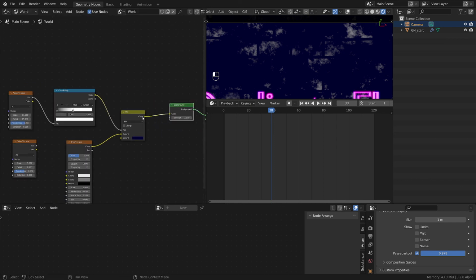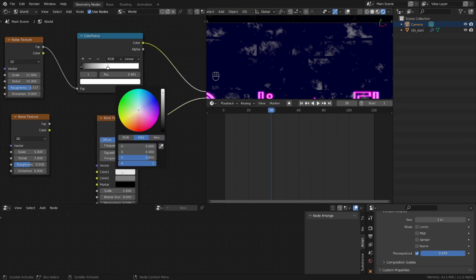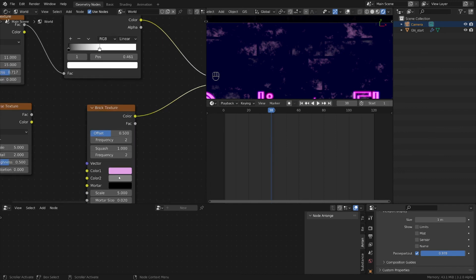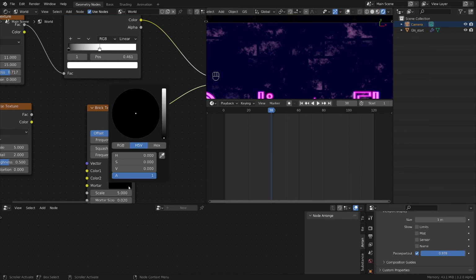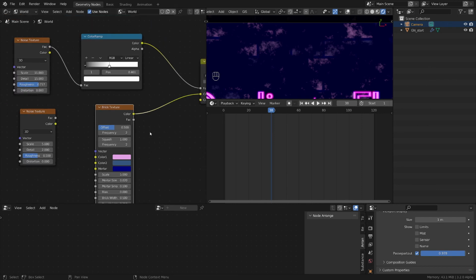And I did a few other things here. First, I played with these colors. I gave it something like this for the first color, and for the mortar I did something like this, and for the second color, and the mortar was also a blue, something like that.